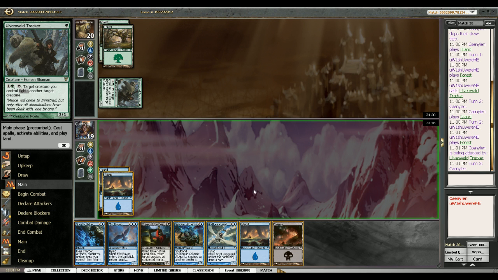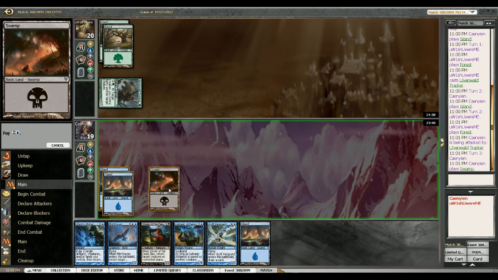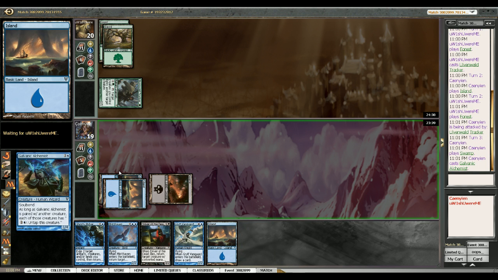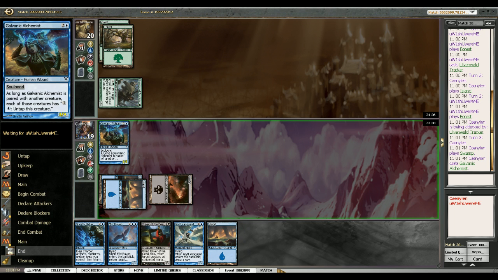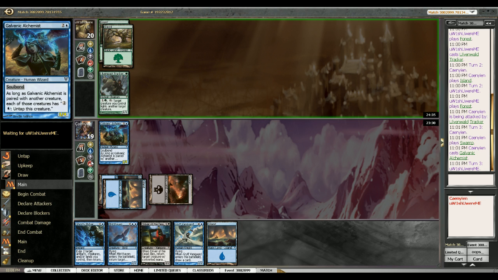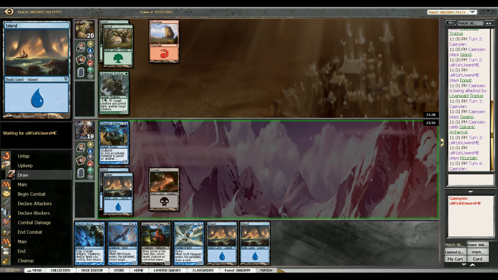Alright. So I'm going to play this Alchemist, and he'll hold the fort for me. So I have the combo, Mistraven slash Vanguard, which is sick with the Flicker. Alright. So I think I'm going to run it.